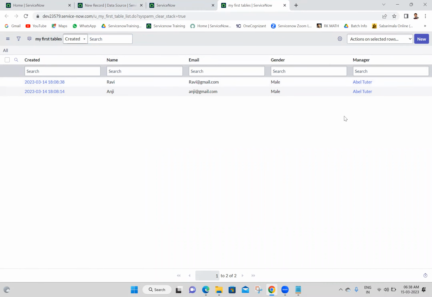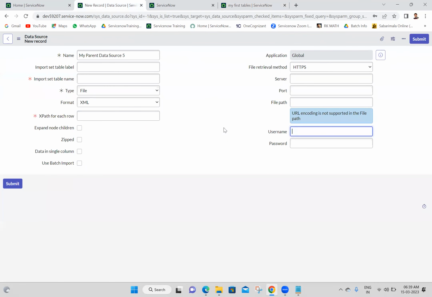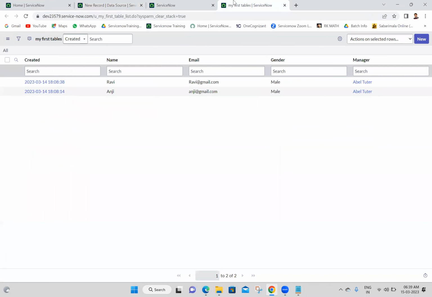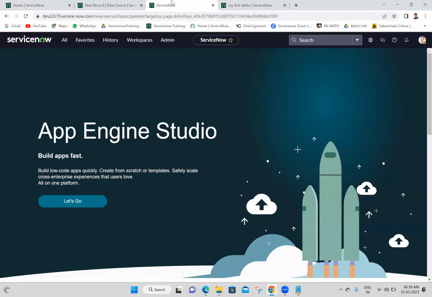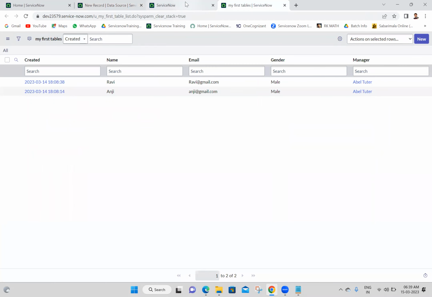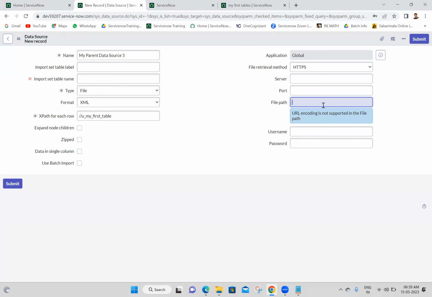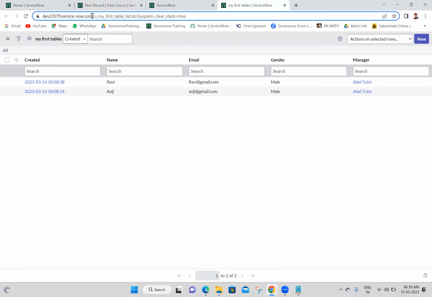Now I'm planning to move these two records to my parent table in our ServiceNow instance. Here you can see XPath for each row. Here we have to provide the table name, /table name, which is u_my_first_table. Yes, I have given it. In the file path, we have to provide the table name .do?XML. The ServiceNow instance ID also has to be provided.